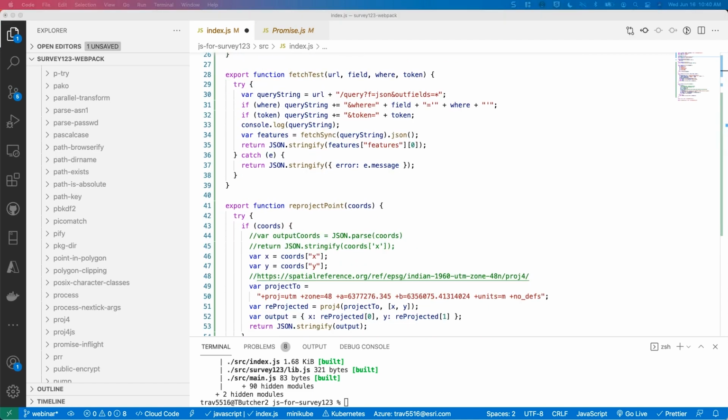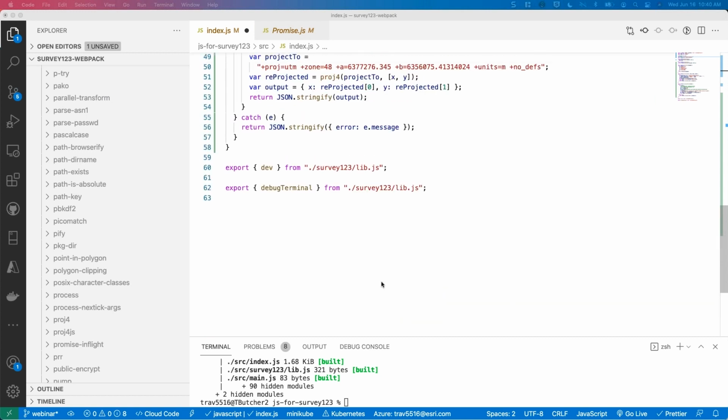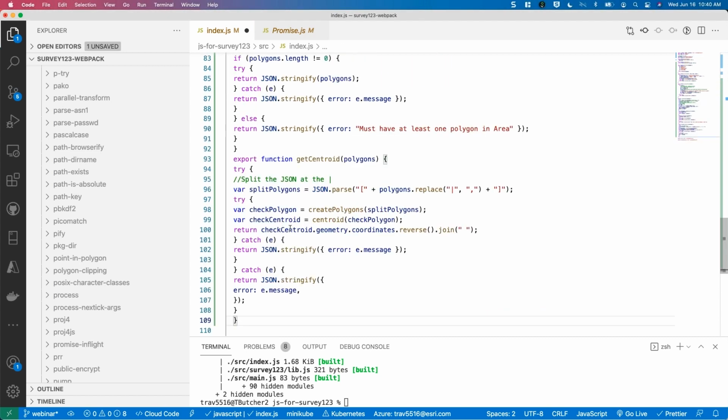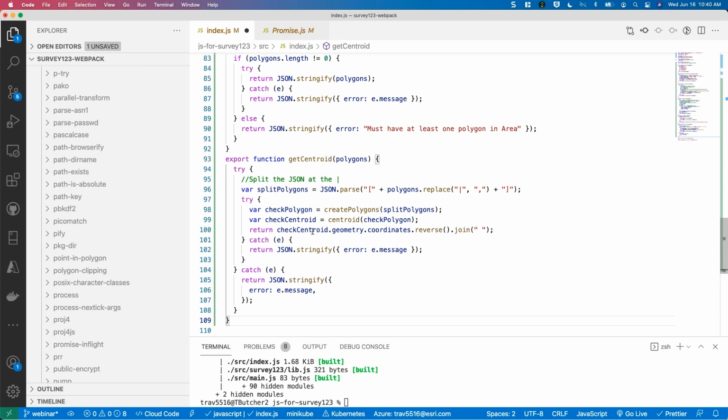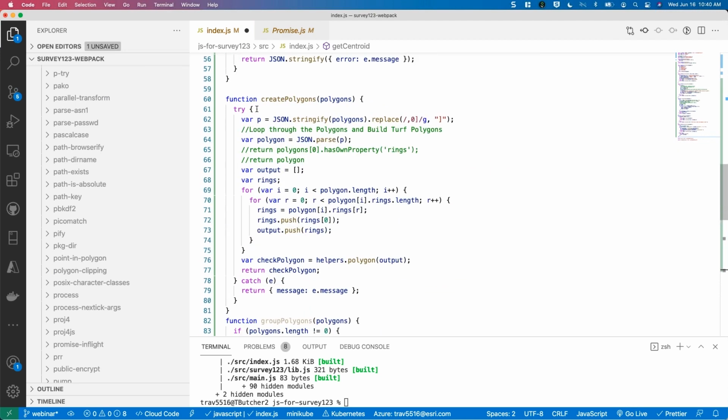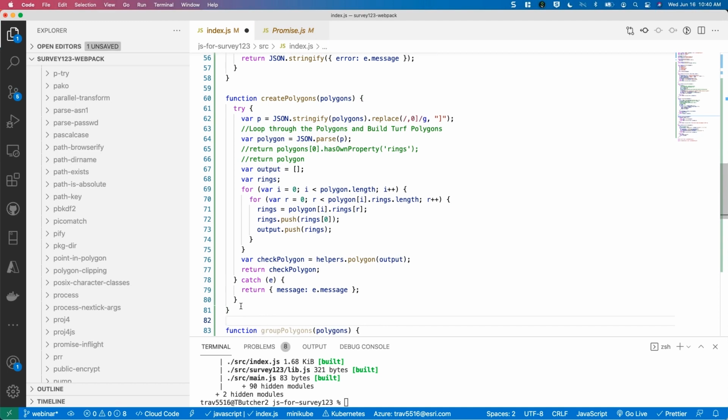And so I have a series of functions here that I'm going to copy in. Now, one of the things about this is you'll notice I have a couple of functions here where I don't explicitly say export. These can't be called by the Survey123, but I can use them inside this JavaScript library to help out with other stuff.